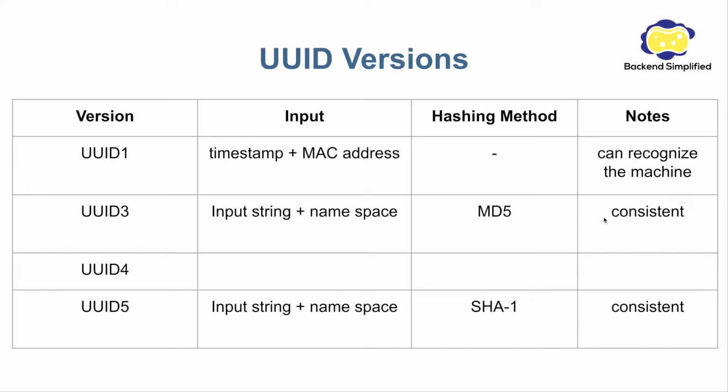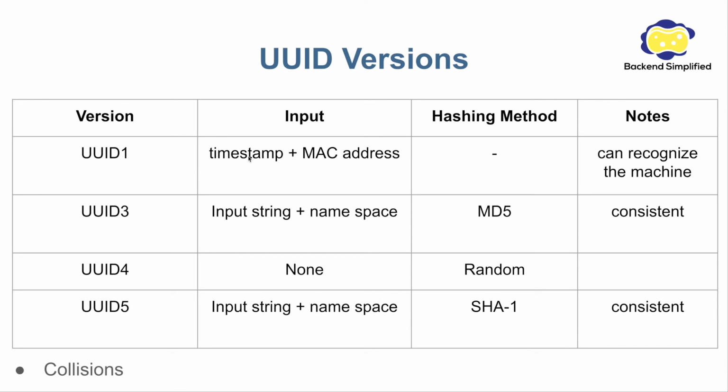A huge benefit of UUID 3 and UUID 5 is that they are consistent. In comparison to UUID 1, the first version, when you are entering the same string and the same namespace, you are going to receive the same UUID. With the first version, it won't work that way, because you need to create the UUID on the same machine, and the timestamp may vary. So the benefit of consistency is preserved for versions 3 and 5. UUID 4 doesn't receive any input, and it is totally random. It is also very popular nowadays, and these are the most significant versions.